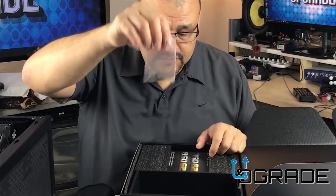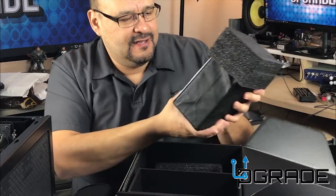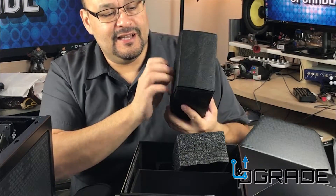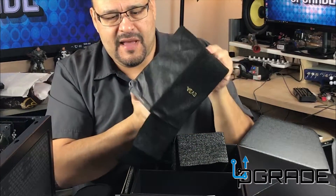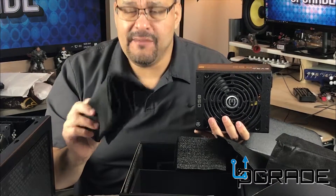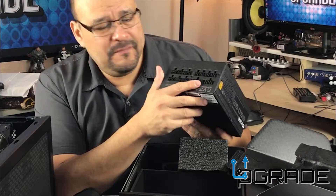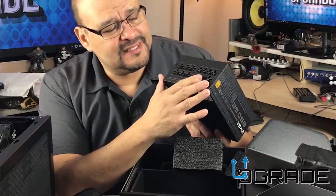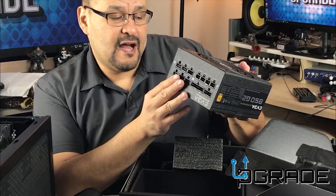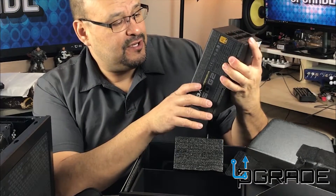They give you a couple of screws. Here's the big monster — of course you get the manual right in front, and they wrap it up in this extra mesh bag you can use for extra cables that you'll have left over — it makes sense to have that little bag. This power supply is all built and ready to go. Every single plug comes in with its own setup. On the side you can see the voltage input and output, and there's a big fan inside — it's a pretty awesome device.